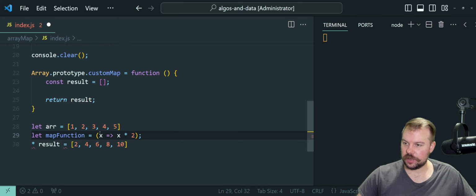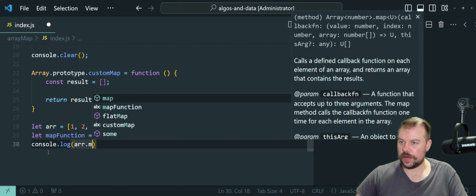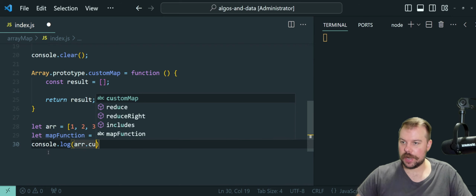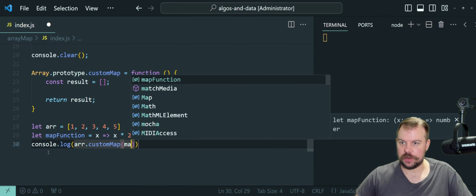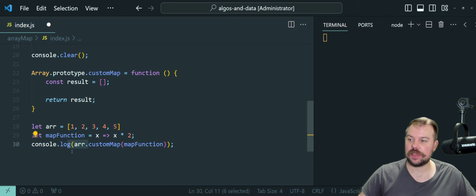yeah, that makes sense. We can do it this way. And then we're going to console log our array in our map function. There we go. So in the context of calling custom map, this will refer to the thing furthest to the left, which happens to be our array, this input array of 1, 2, 3, 4, 5 number values.